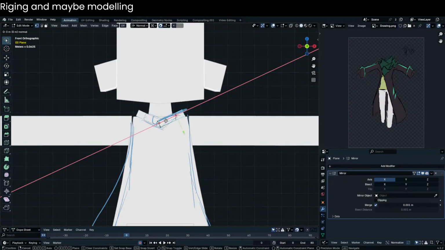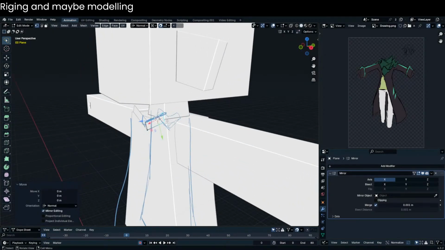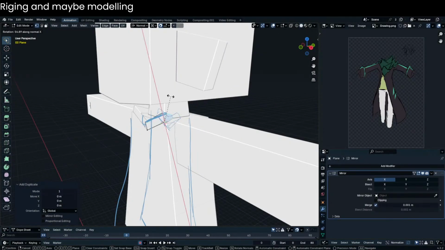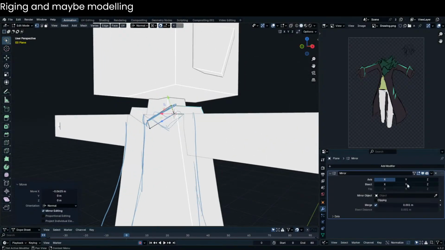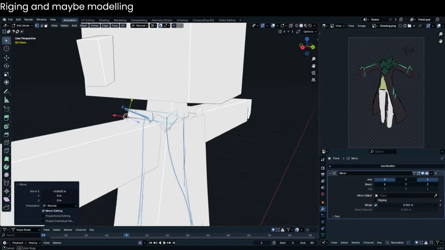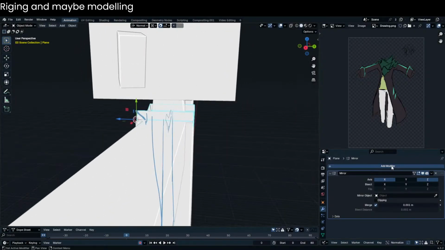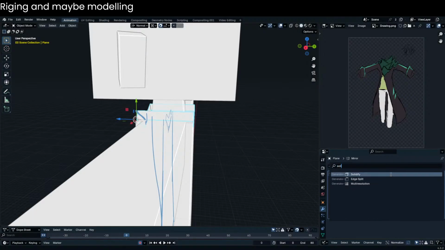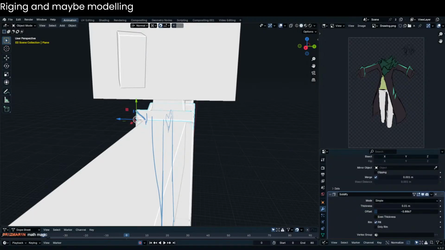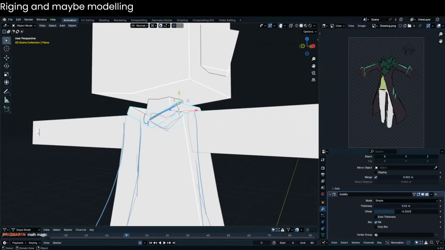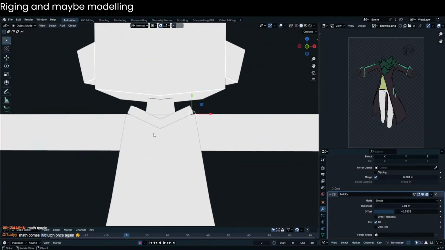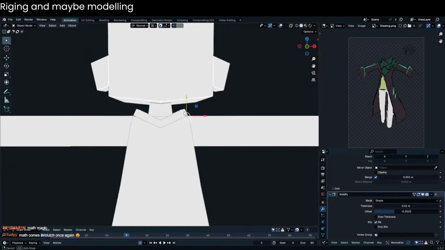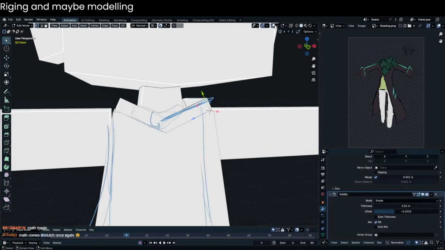Okay, and then I simply take this, select this, RY, RX 90, and then I move it till it hits there, and we can just do Z as well. There you go. If I add a solidify modifier just so we can see it. Yeah, and then here's the front. Math comes in clutch once again, of course. Math is ever powerful.